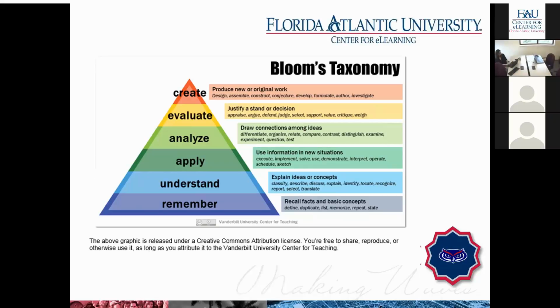So I'm going to share with you just a couple of objectives. We're going to go back to pre-K, Goldilocks and the Three Bears. Think about the story. So an objective under the remember, the beginning one, might be to describe where Goldilocks visited. And that would be remembering, recalling information about the story to be able to describe where she went and why she went there. Then to move up to the next one would be to be able to summarize what that story was about. Take a few sentences and give us a synopsis of that story.